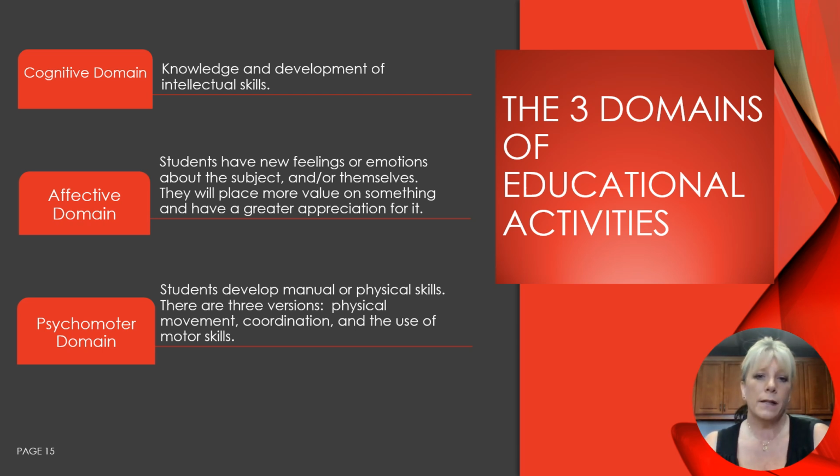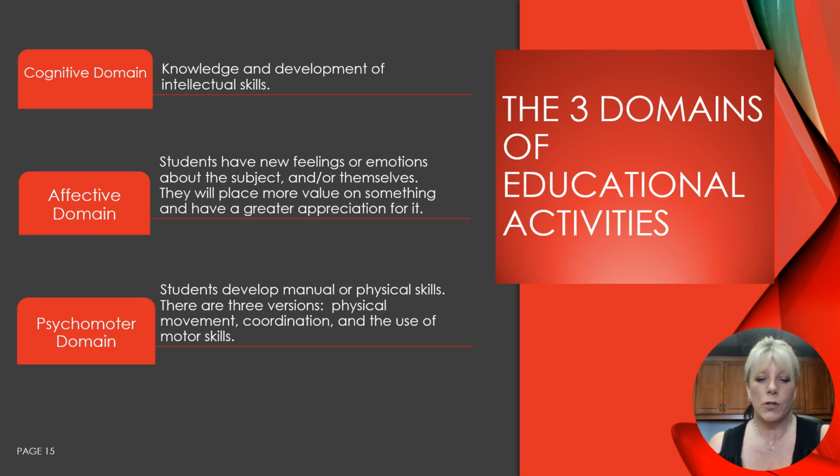Now, Bloom's taxonomy is further divided into 3 distinct learning objectives or domains of educational activities. Cognitive domain, which is the knowledge and development of intellectual skills. The affective domain, where students have new feelings or emotions about the subject and or themselves. They will place more value on something and have a greater appreciation for it. And psychomotor domain, students develop manual or physical skills.